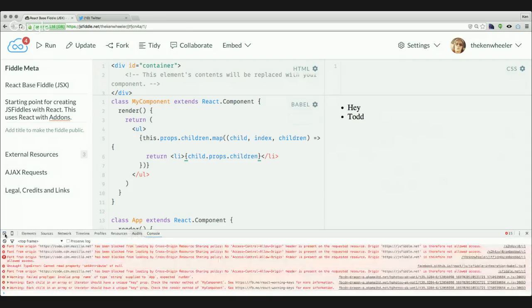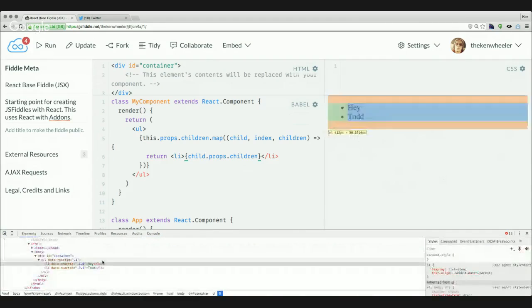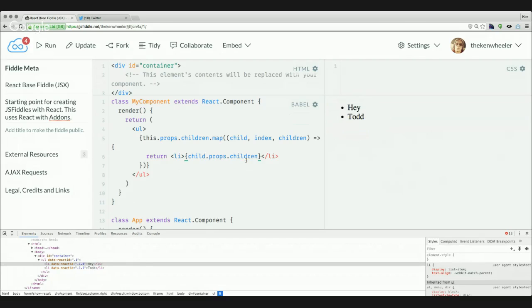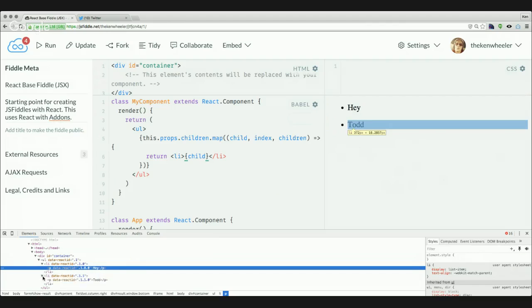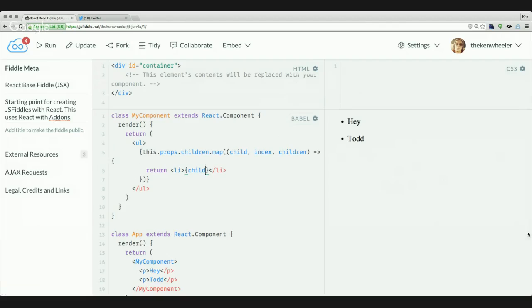I don't know if you can see, but there's significantly less margin there. So now you just have these text nodes right here. Whereas if you pull that back, whoa. Chill, bro. Now you have LIs with the P's inside, right? So you can do a lot of mutation there, which is pretty fun.